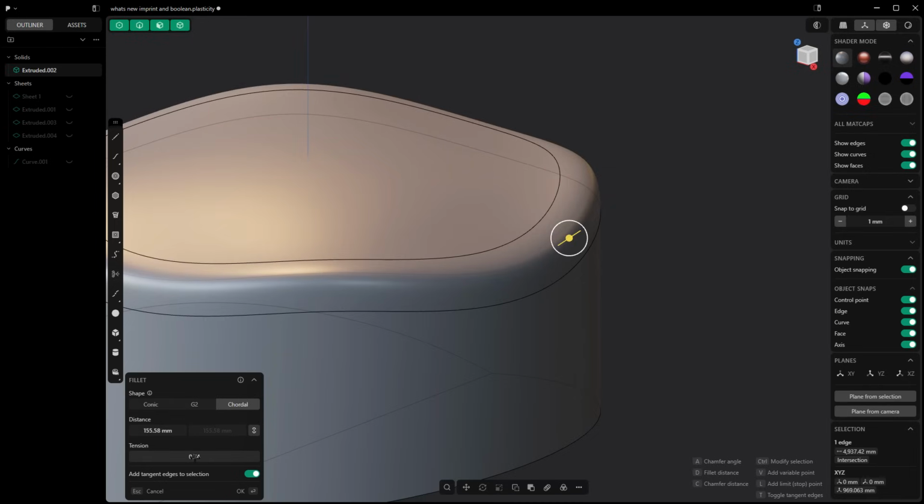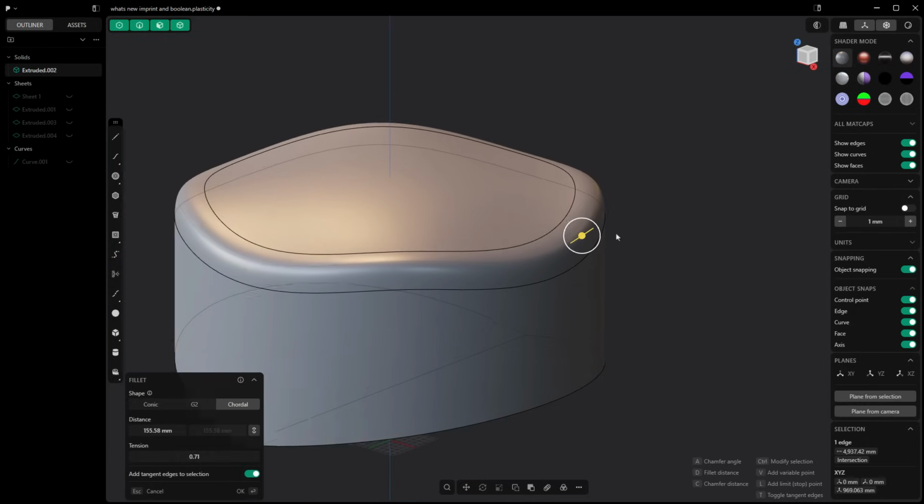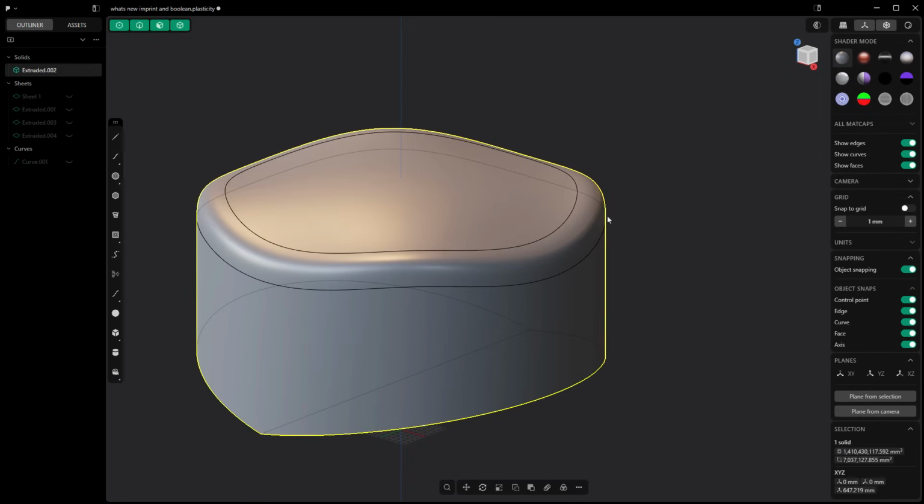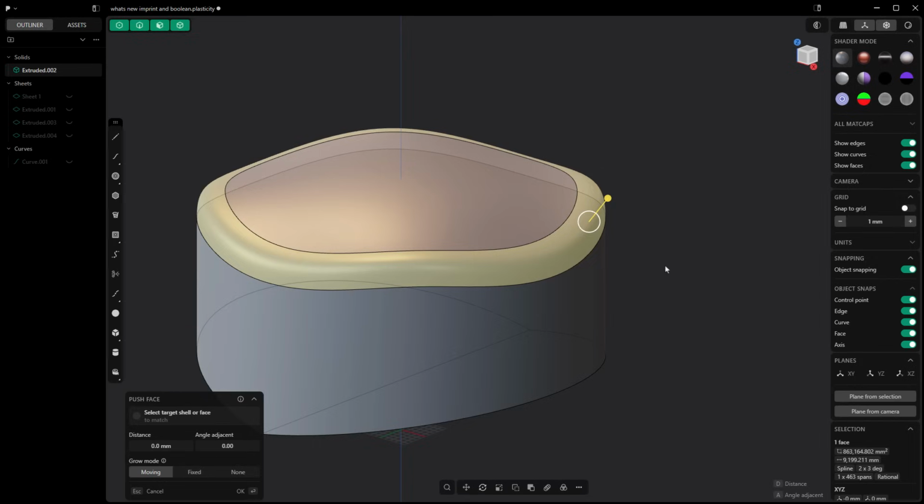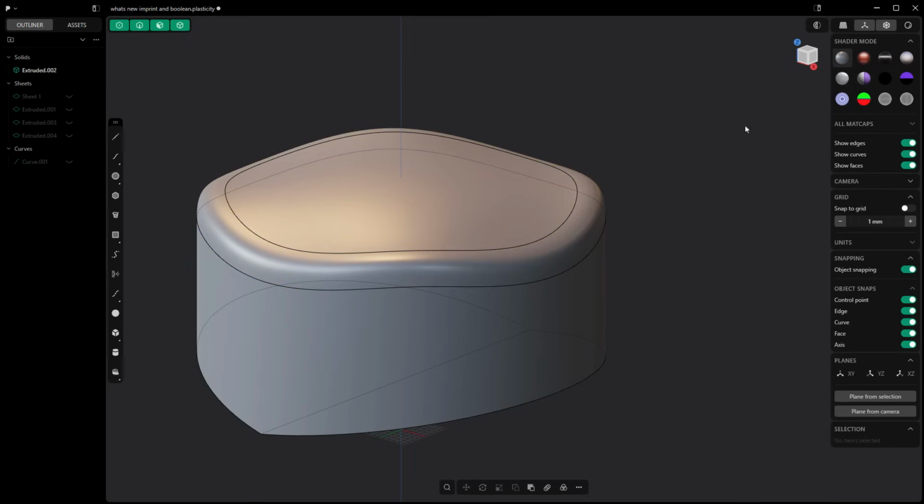So if you go from a conic to a G2 or to a chordal fillet, then you can play around with these options. From what I understand, it does not work if you do a full round fillet. So if you are using a full round fillet option, then this does not give you the ability to increase the tension. But in most cases for conic, G2, and chordal, it will give you that option to play around with. So again, nice quick way that we can make some pretty high quality edges. In the past, what we would have to do is delete that face and then use something like the square tool or loft from one edge to the next, and then drive those tension values for G1 or G2 to get something like this. But it's directly built into that fillet tool now.